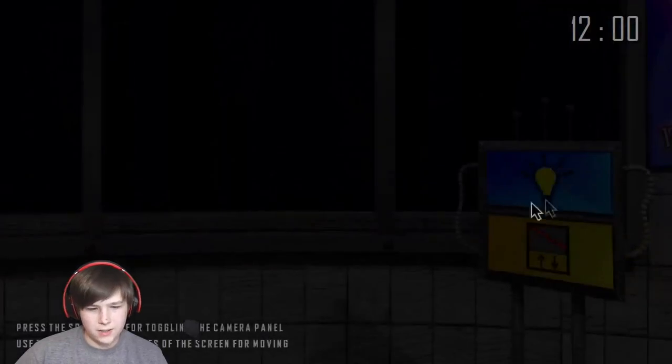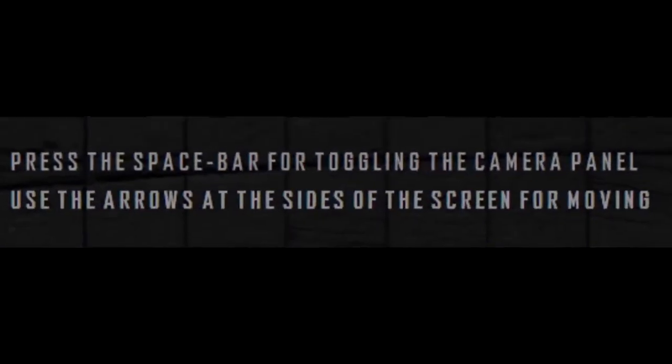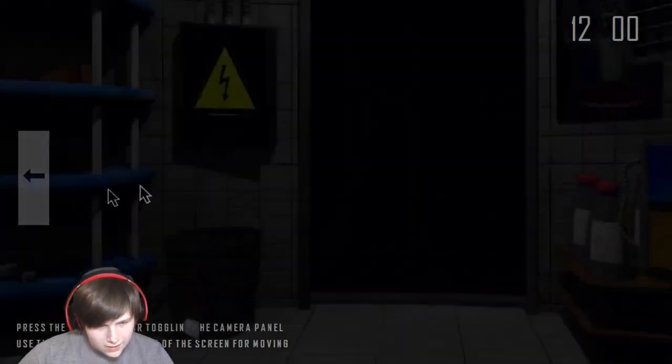Oh, already, I guess. Alright, press the spacebar for pulling up the camera panel. Use the arrows on the side of the screen for moving. Wait, what? I can't see anything.